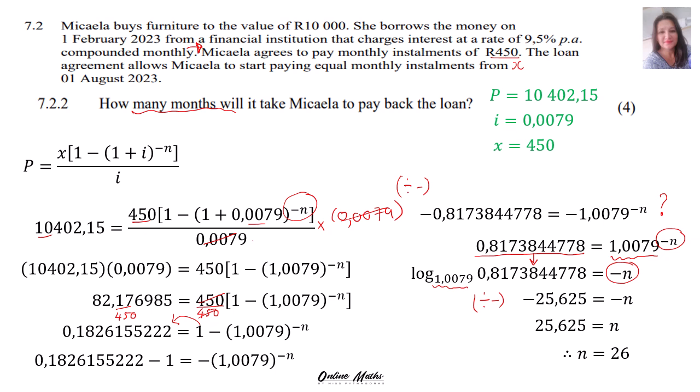And then where's the marks? There's 4 marks. So first of all, it's for substitution into the correct formula. Then for ending with that equation, for turning it into a logarithmic equation, and final answer.